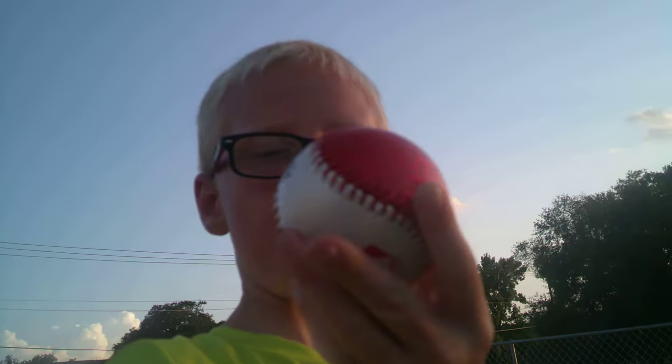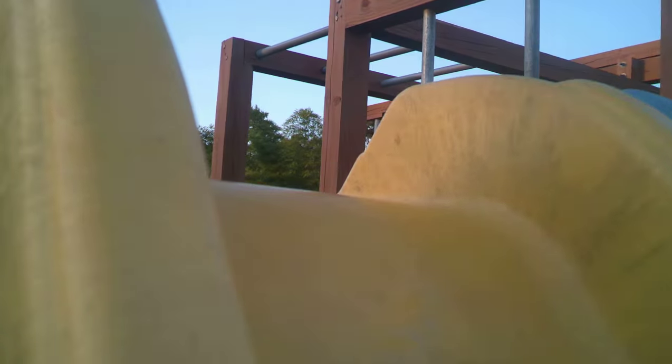Alright, welcome back. I'm doing another trick shot today, and this time it's with this, my favorite baseball and my only baseball. What we gotta do is I gotta try to roll it down here. I gotta roll it hard. It's gonna go up the ramp, down the other ramp, and roll into the hoop.